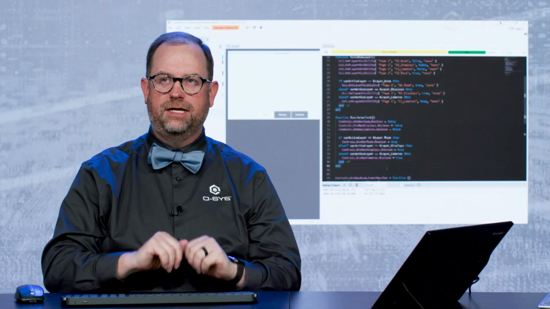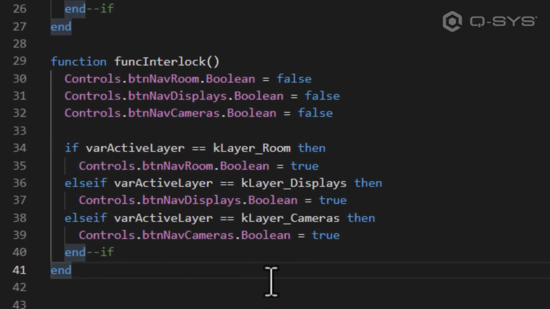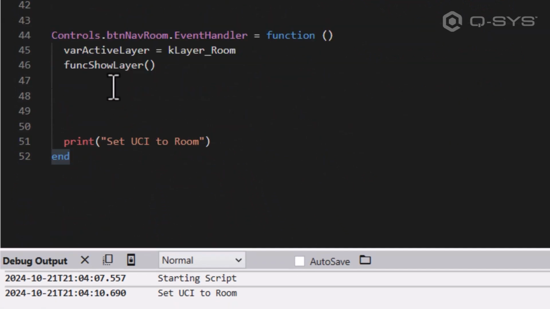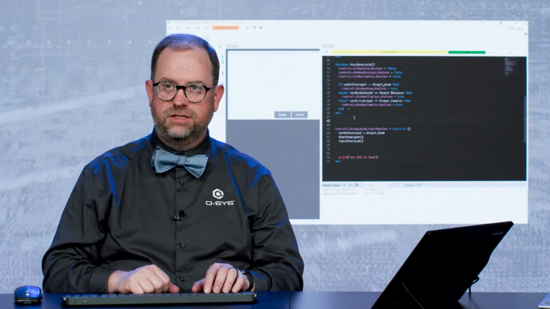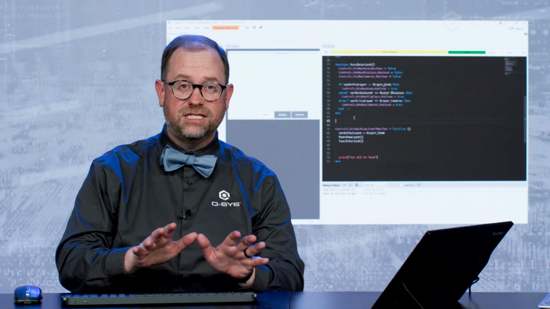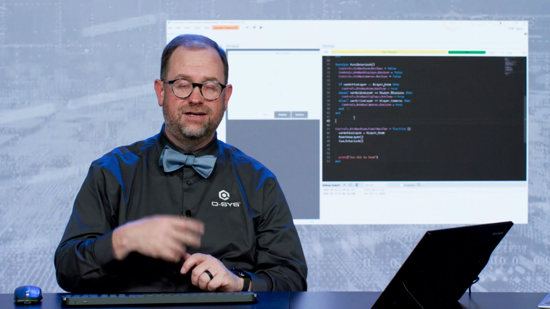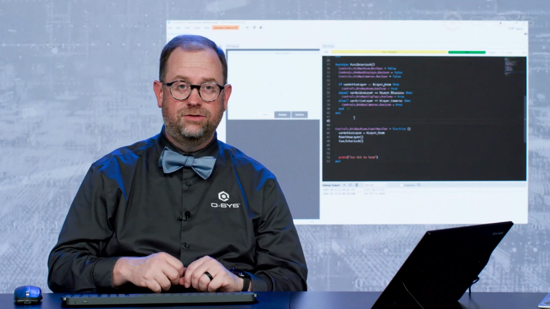Keep them separated. So we have a function for working the layers, a function for working the buttons, and one last thing. Well, let's get that function call in there. Func interlock. All right, that's looking good. Nate, let's write function debugger. Do it. And in fact, let's hit pause for a second. You try it by yourself while I do it over here, and let's see if you can figure out how to do it for yourself. So 1, 2, 3, pause.